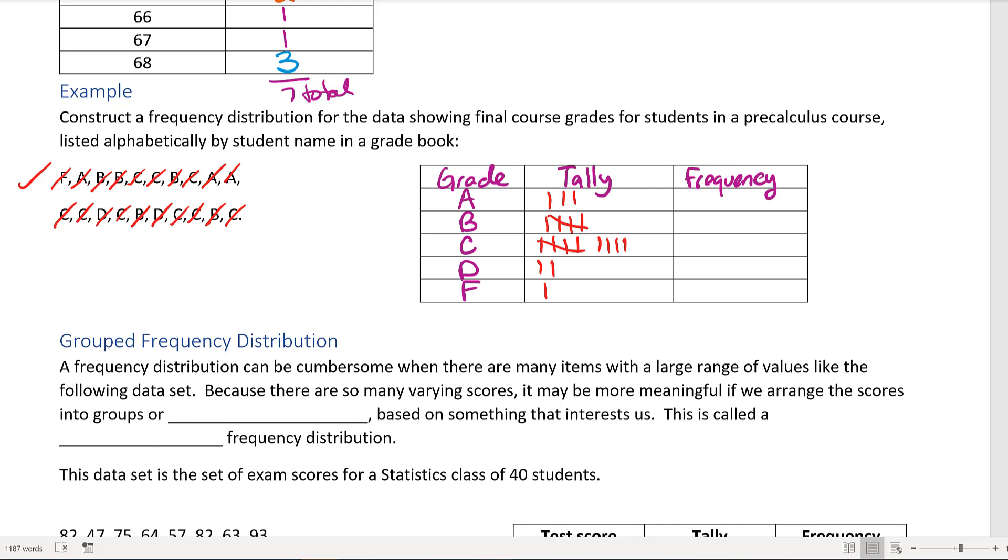This gives me three total A's, five total B's, six, seven, eight, nine C's, two D's, and one F. I often like to add these up—that's 17, 18, 19, 20. So there's 20 grades here. Just make sure you can go back and count to verify there were 20 to begin with, so I didn't forget one. This is a frequency distribution.